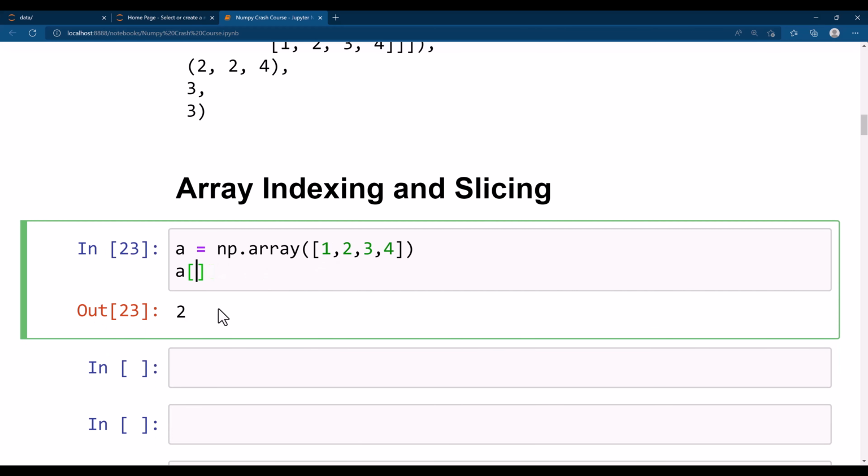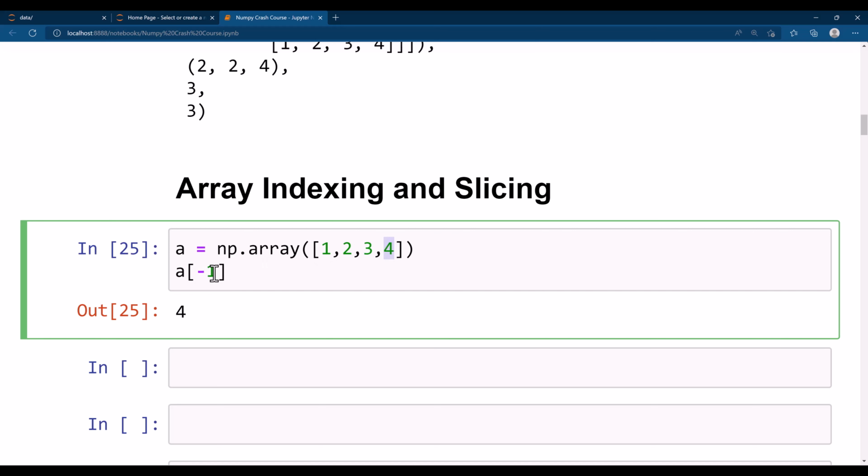And if I say A[3], you will get the fourth value. So whatever the number is here, you just add 1, and that's the value you will get from that index. 0, 1, 2, 3. Alright, the 3 means the fourth value. Let's say you don't know the length of the vector and I ask you to get the last value, how would you get that? You need to do reverse indexing. That means A[-1]. The minus 1 means start in reverse order and get the first value.